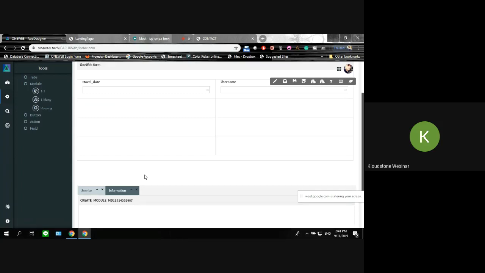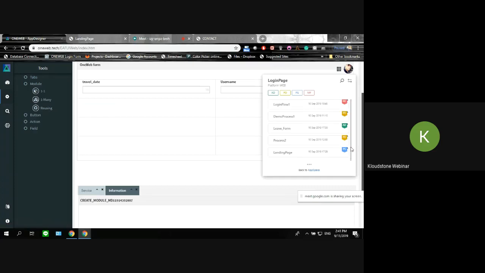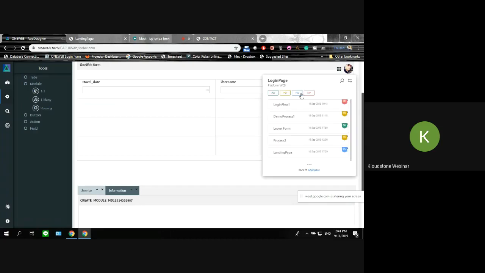Now we are left with the process. Now what is this process? How do you access the process first? If you would like to build the process inside this application, you can simply click on this. You can click on the process, and it will take you to the process. Or you have the option to simply click on PD. PD is called process designer, which actually creates the process.